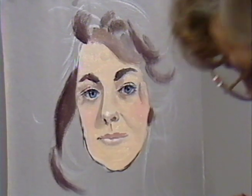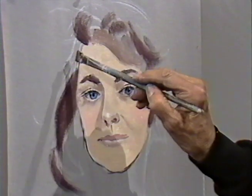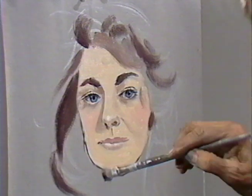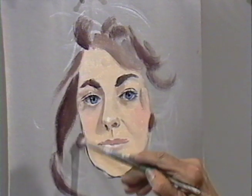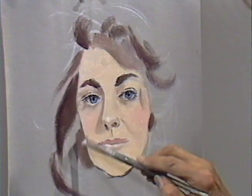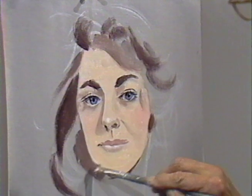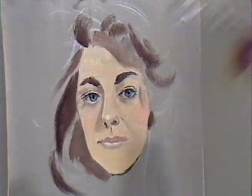So the hair, of course, is a frame for the rest of the face, which means that when somebody comes and poses for you 3 or 4 times, the chances are that the hair isn't going to be the same. Your hair tomorrow is probably not going to look the same as it does now. So if you want a natural look, the best thing to do when you're doing a portrait is to do drawings, if possible, of the shape of the hair, not necessarily the color, but the shape of the hair. I'm not doing that today. There's not enough time for it, so I'm just jumping right into the framing of the face.